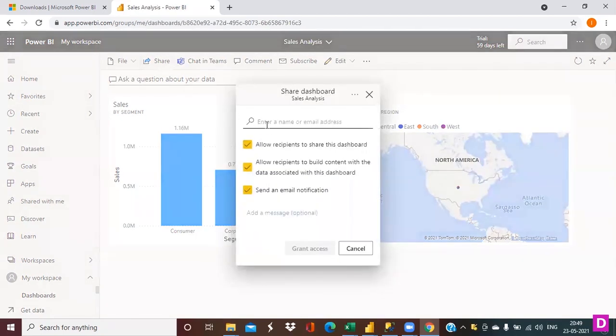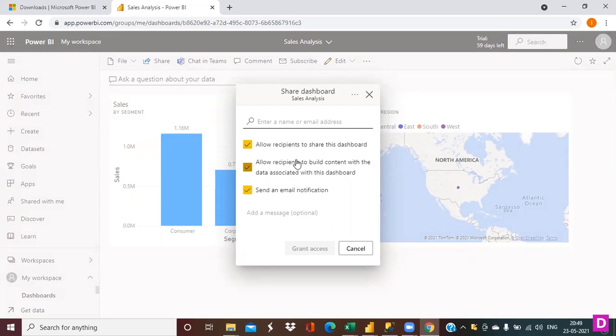You just need to enter the email address of your manager or anyone whom you want to share this report with in your organization. So enter their name or email address here. Power BI is so powerful that it is connected to your organizational account. It will help by suggesting accounts from your team, and you can select and choose the person to share the data with. If you want to add any option here, you can add it.